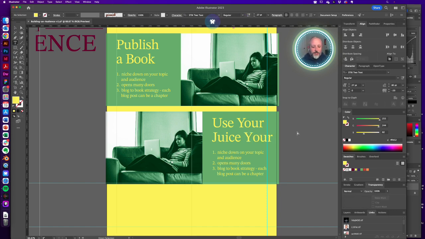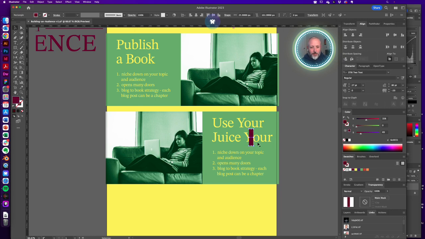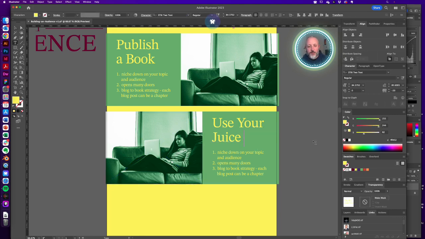Once you start to see kerning, the best thing I've ever heard about kerning is if you ever hate somebody, teach them about kerning. Because what happens is you start to see this big, massive block of nothing that exists between these letters, as opposed to just part of the word. And it's almost like there's a space between those two words. So kerning is really important with these things.